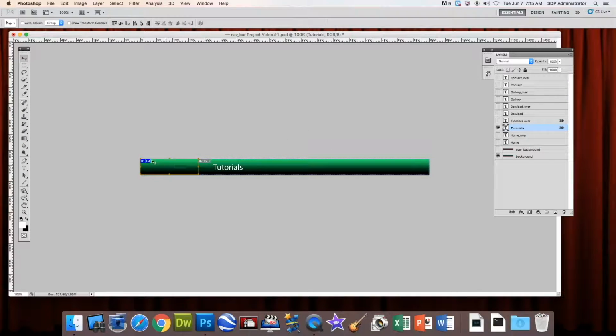And now we're back to the slice tool. I want to make sure that this is pretty close to where it should be, and I think it is. Back to the slice tool and click here, and move it right about on top. Let me get that a little bit more. You can actually use your arrow keys to move just a little bit.